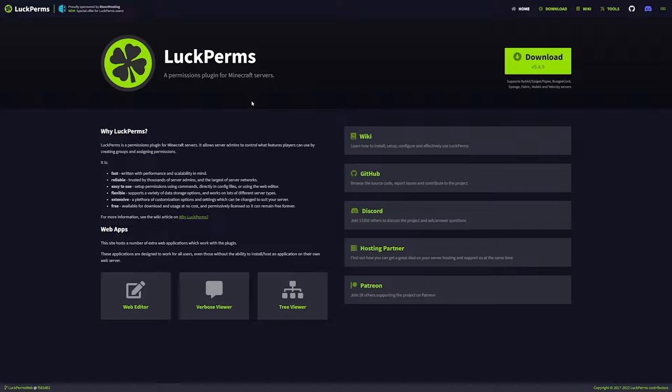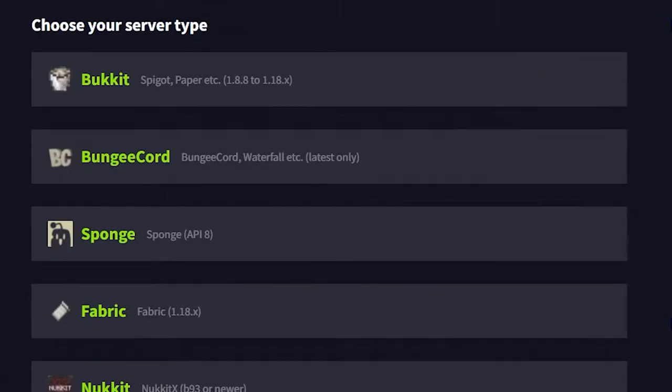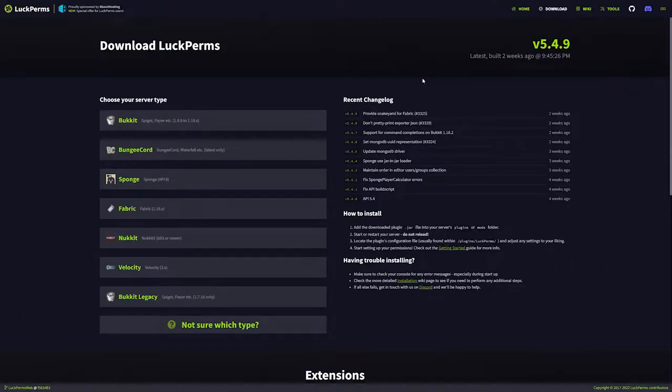People have just set up their BungeeCord network and now they want LuckPerms to manage all their permissions. They go to the LuckPerms website and then to download. And what is that? Choose your server type: BungeeCord. Now this is something that confuses a lot of people. I've gotten tons of support tickets, tons of private messages from people saying, KasaiSora, I set up a BungeeCord network. I downloaded the LuckPerms BungeeCord version, I put it on my server, and it doesn't work. Why is that? Well, let me explain.